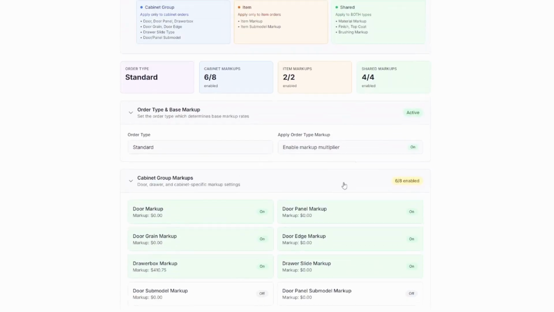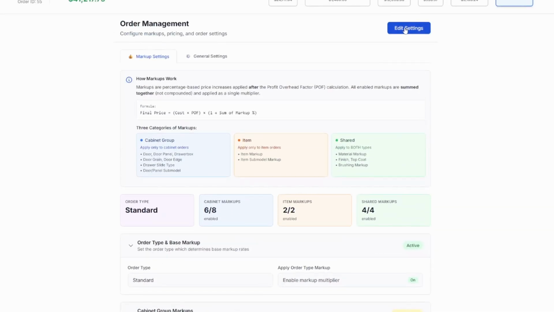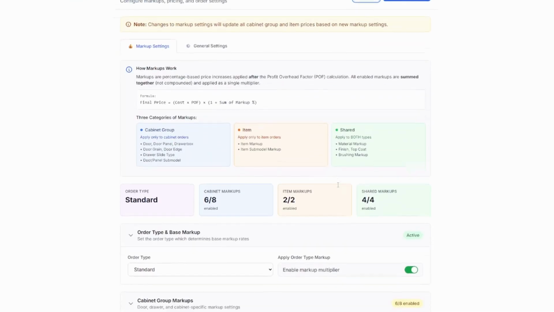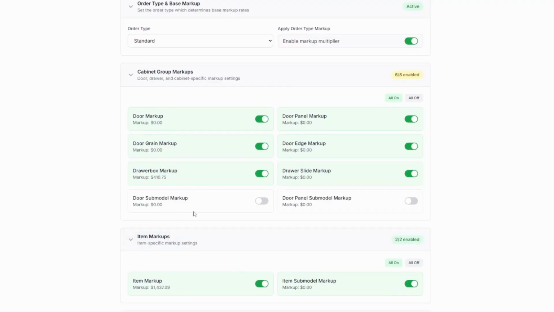And if I wanted to, I could give a customer a discount, knowing that's just profit and perceived value. I could come here and turn it off if I needed to. If I click Save Changes, that would revert back. I'm not going to do that, so I'm going to just leave it as it is.